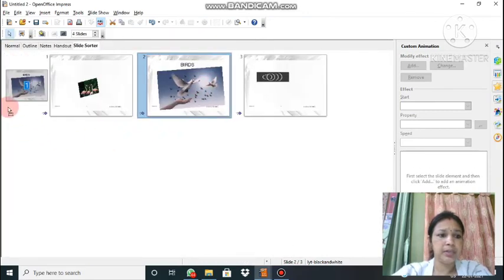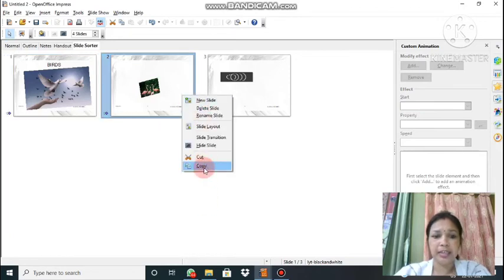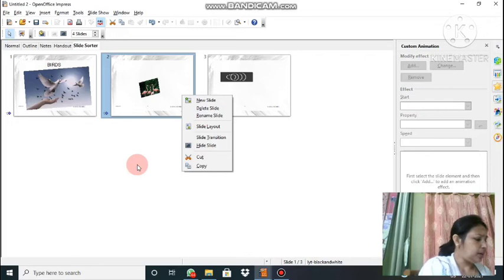I want this slide to be here. Leave it. Now slide delete means change. Same way you can cut a slide I don't want: right click, delete, the cut option will come here only. So slide sorter is basically used for rearranging the sequence of the slides, for deleting slides, for copying slides, for cutting slides.